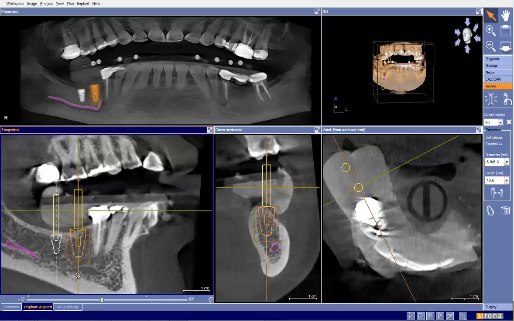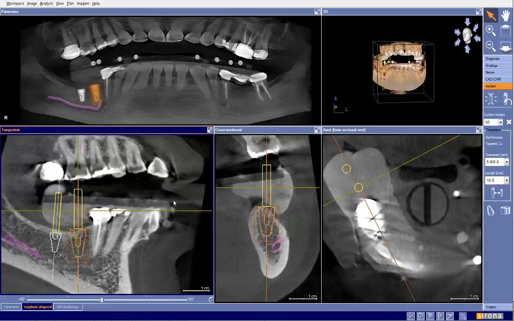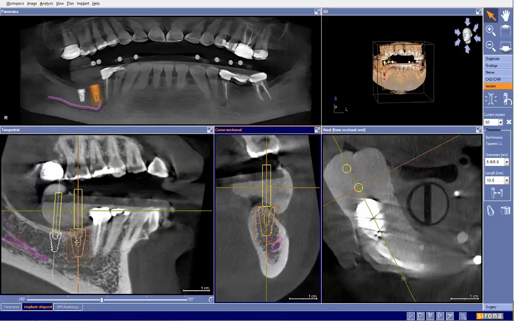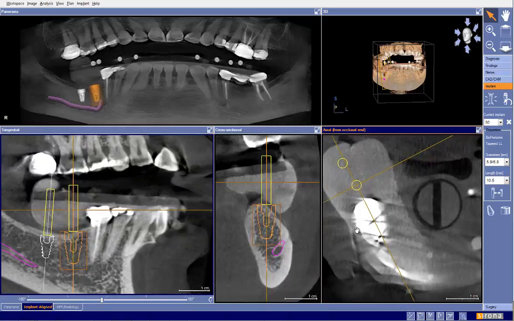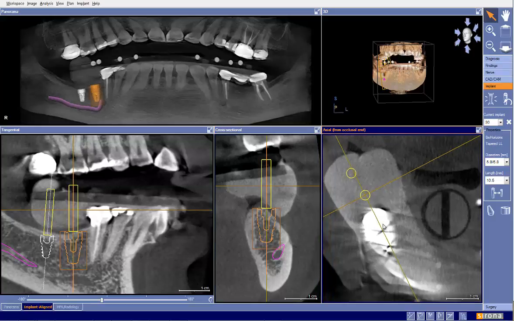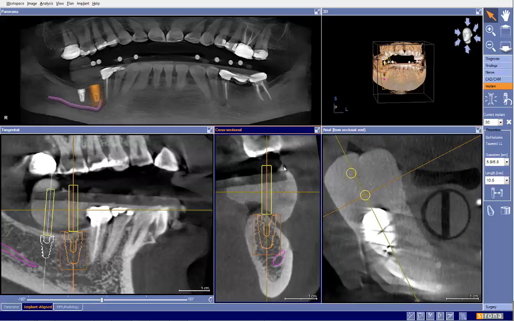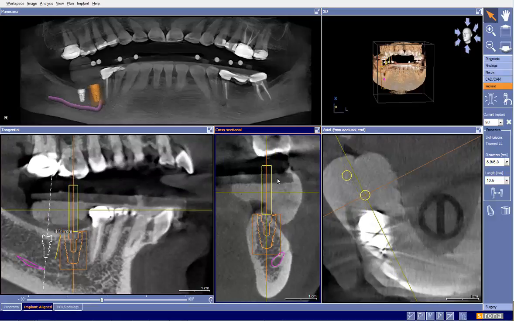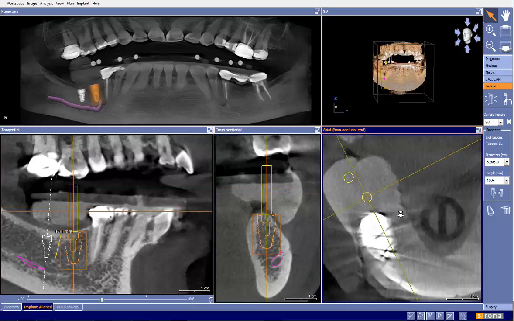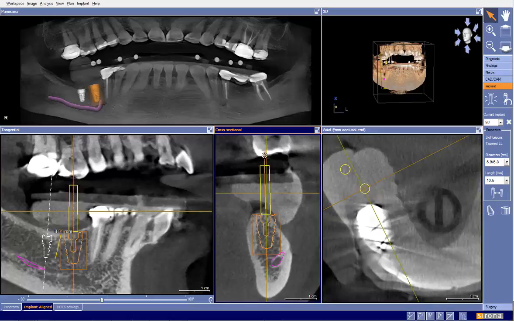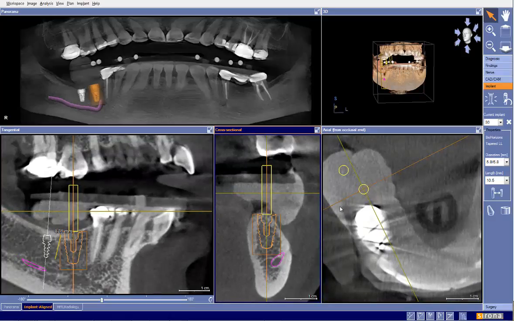So from an occlusal plane perspective, this actually looks pretty darn good. I may tilt this just a hair to the distal to get it a little more level, and I think that is probably about where I would like it to be. I'm pretty happy with that, and with the general location. The only thing is that it is definitely tilted to the buccal here, so I will go ahead and tilt this back to the lingual. Now we're going to start having a more centered implant, giving us more ability to restore this ideally. It may even need to come in just a hair more.